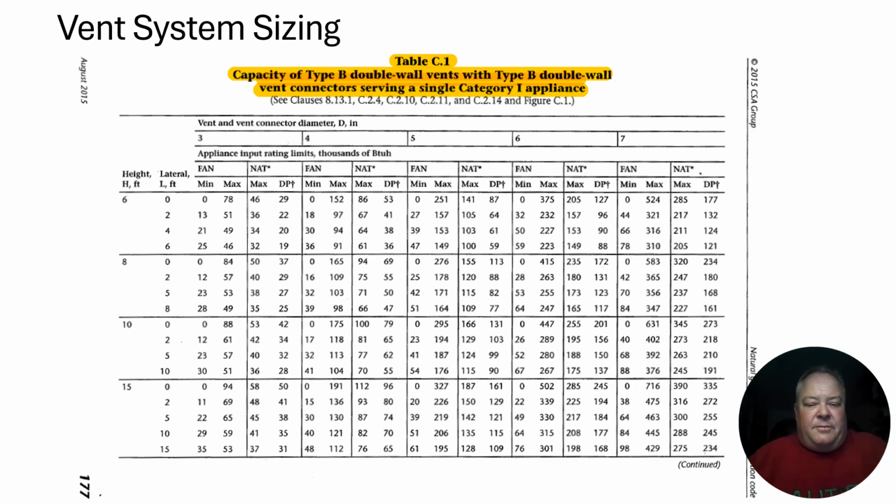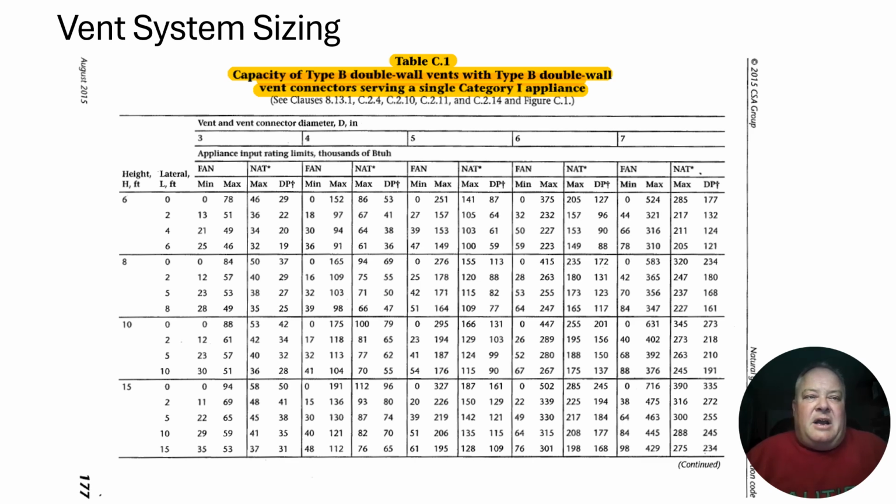One of the big differences here in vent height is what we do if we're in between table values. Let's say that we have a 14-foot vent height, okay? TSSA would have to tell you on a TSSA exam what your system vent height will be. So they have to be able to let you know what that vent height is in order for you to calculate appropriately the vent system sizing that we have here. But if you're at 14 feet, it would make sense, from everything you've learned in the gas industry so far in your certifications, that everyone would say we're going to 15 feet.